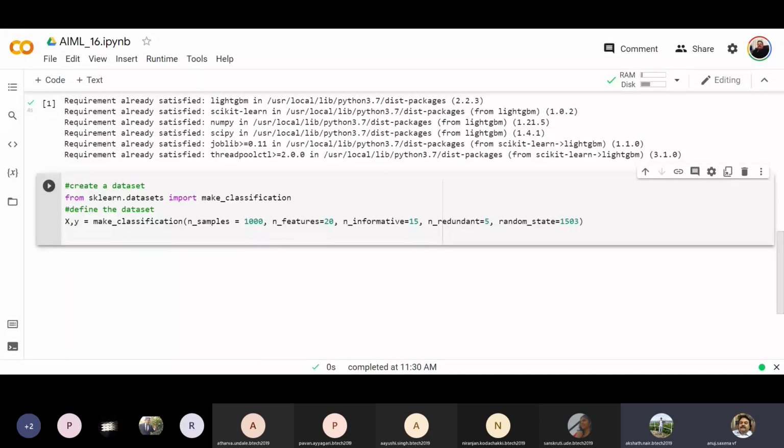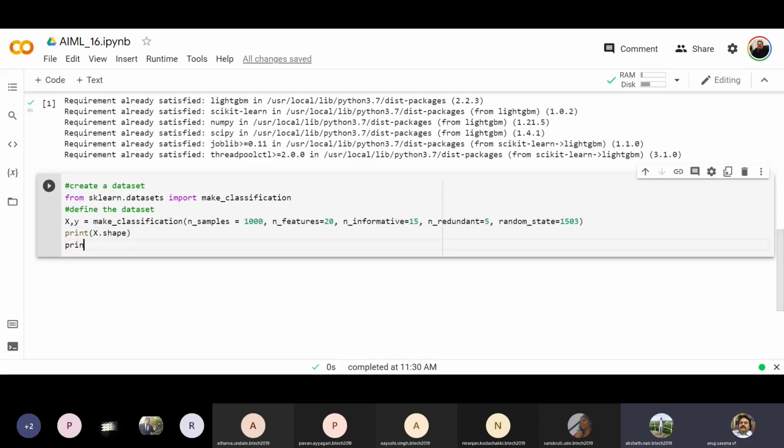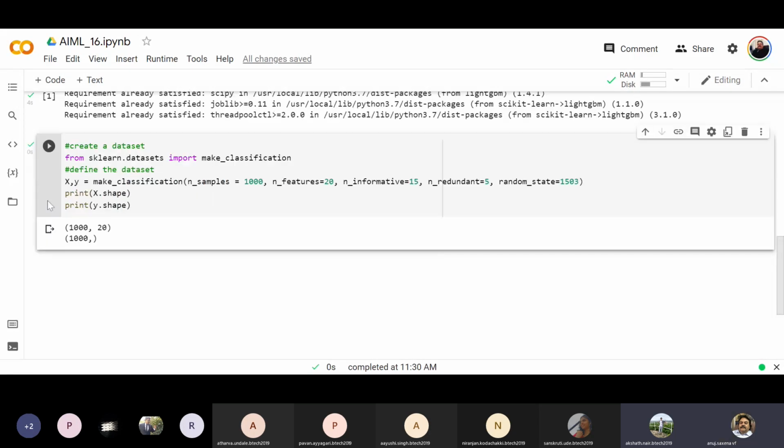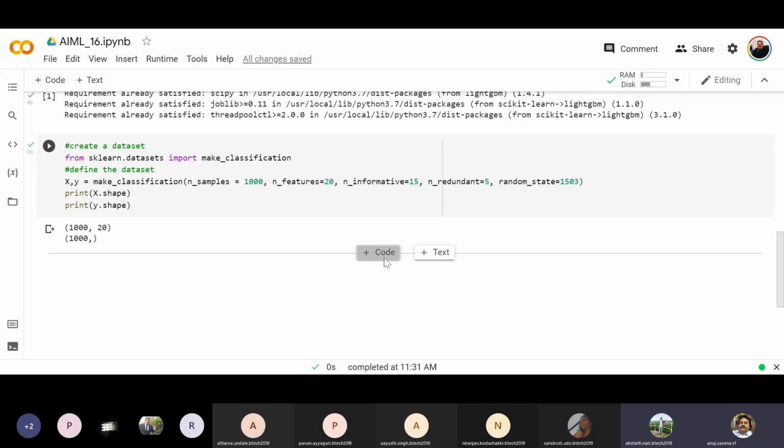Let's see the data. So we'll print x.shape and print y.shape. It is 1000 by 20, and the labels are 1000. So we have the data, and let's see what is there in it.